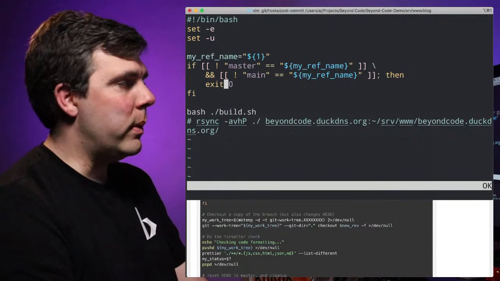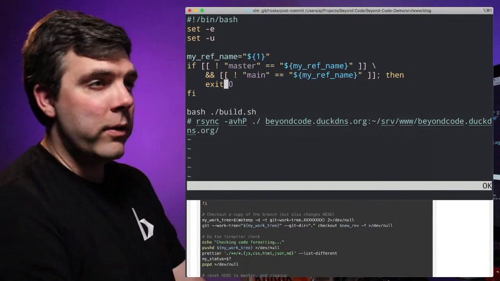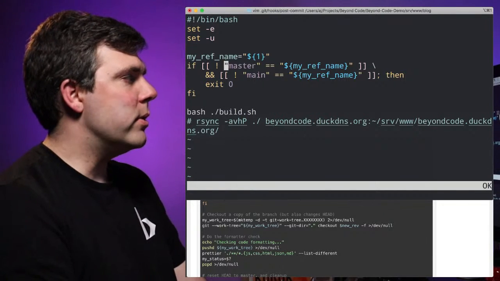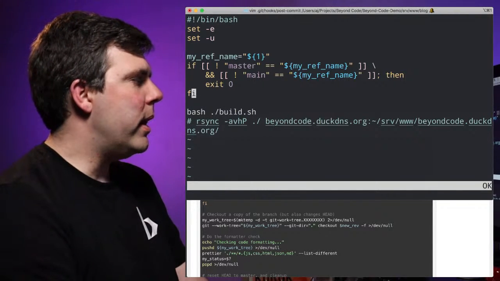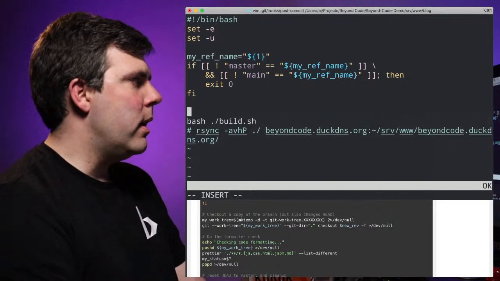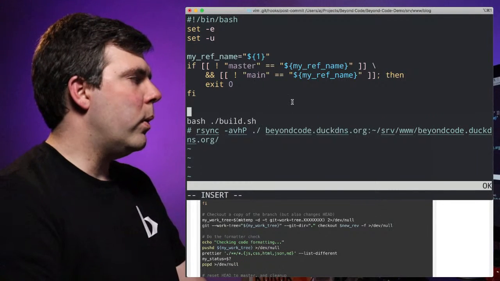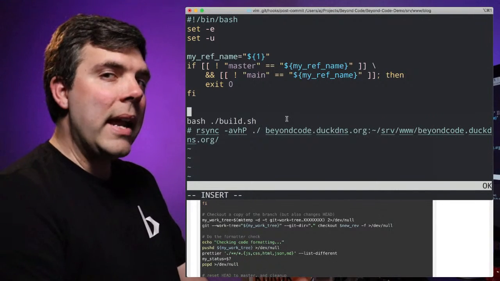It just ignores that we exited it. It considers the task to be finished successfully. We're just going to ignore branches that are not master or main. If the branch is master or main, then what we're going to need to do is to check it out.